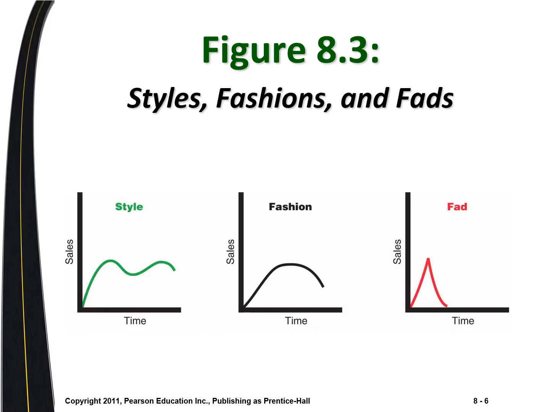So if you want to think of these visually, these are three different graphs here showing style, fashion, fad, and what the product's life cycle might look like for each of them. So for a style, you're going to see an initial rise, and then you're going to see a plateau, and then you're going to see the ripple on the plateau, which means it's not going to go to zero, it's going to rise and fall like that. And it might rise and fall without ever declining to zero.